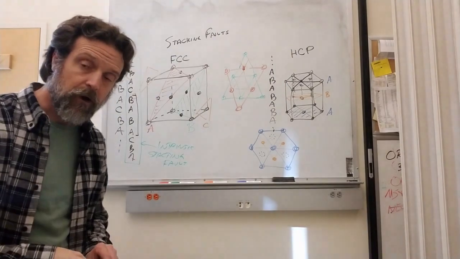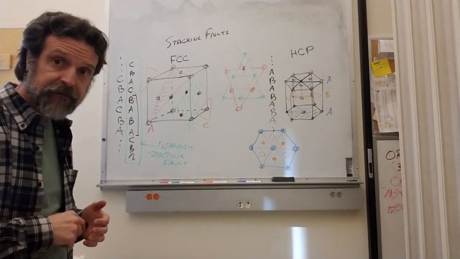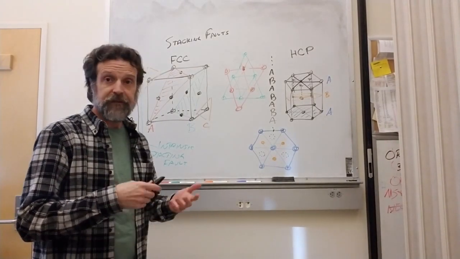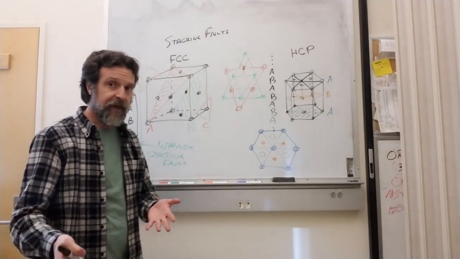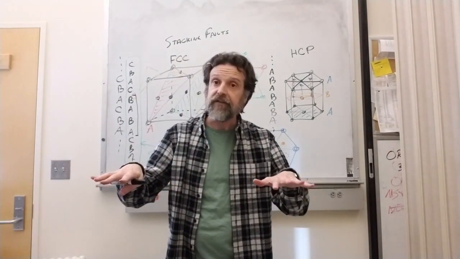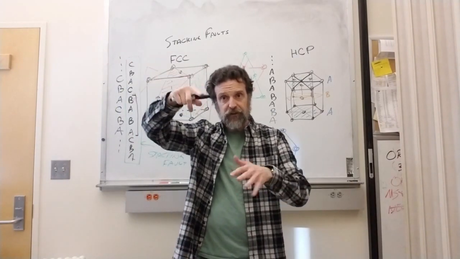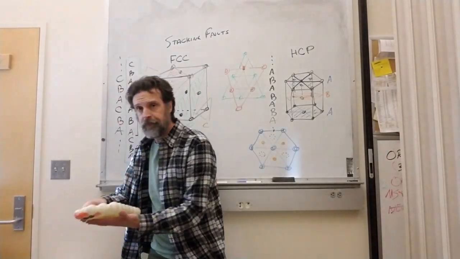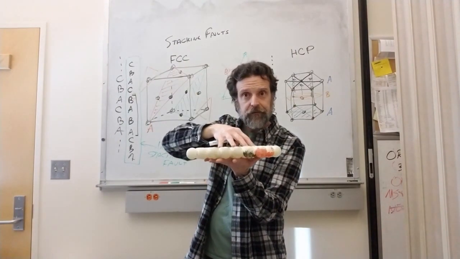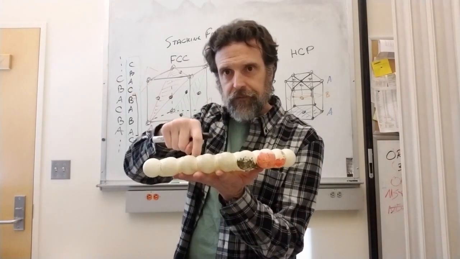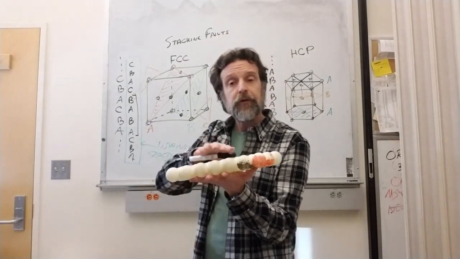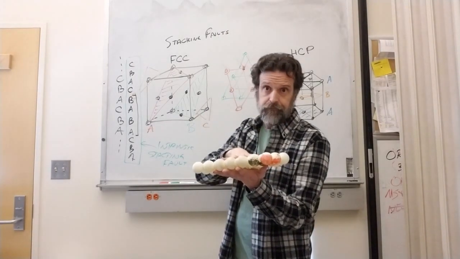Now, stacking faults are a form of defect. They're a two-dimensional form of defect. They can form in several different fashions. One is that if you're growing planes, so for example, you are doing some type of atomic deposition and you have a gaseous species coming down on the surface, and they stick, and that's how you're growing a material, you're growing a thin film. Well, you may just happen to start on the wrong position, and that happens sometimes, and you'll get grown-in stacking faults.